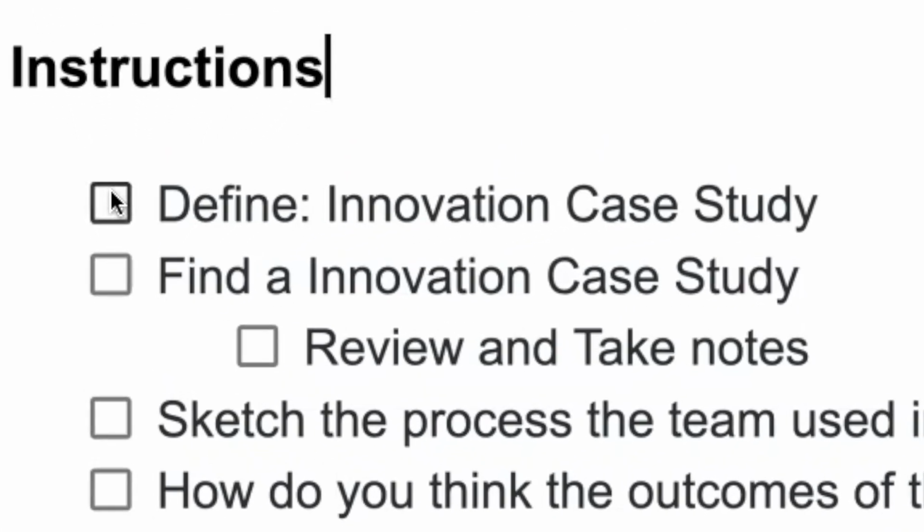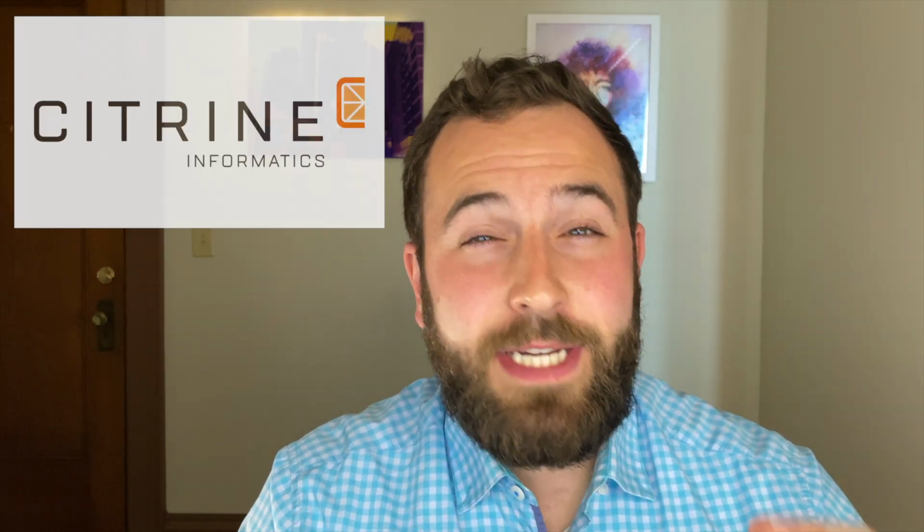context. So what I'm assuming that we need to do here is take innovation, which we learned about in a prior video, and the case study, throw them together, and I'm just going to find an example of an innovative case study. And this is a perfect time for me to kind of geek out on one company that I think is super cool. It's called Citrine Informatics.